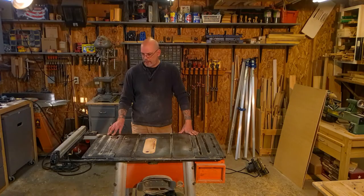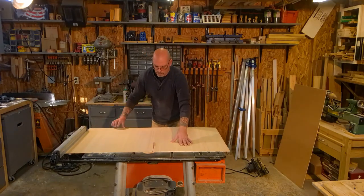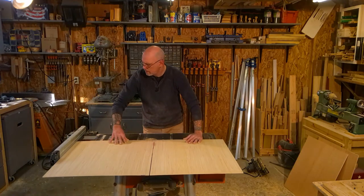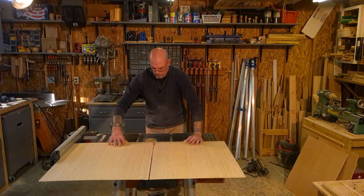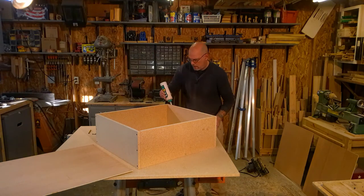Now we're going to rip the width down to fit the bottom. Okay, now I'm just going to glue and screw the bottom on. I'm not going to countersink because it's only 3/16, and the drawer will be sitting up just a little bit, so it won't be a problem.